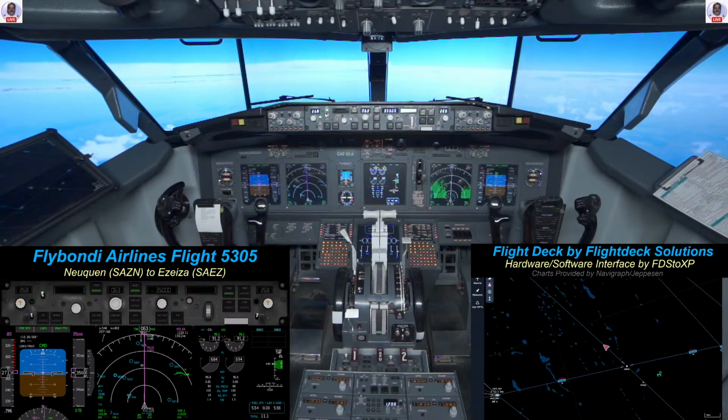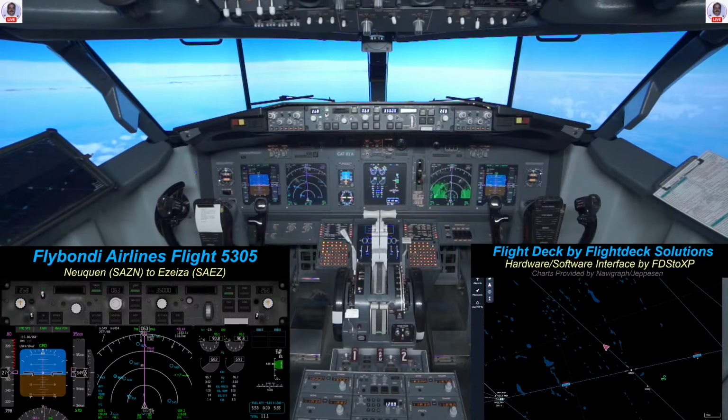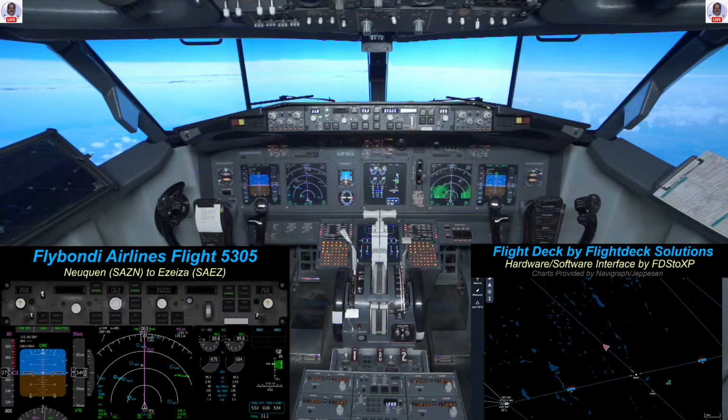JetBlue 38 with you, climbing flight level 180. JetBlue 38, climb to flight level 340. JetBlue 38, now contact control 141.